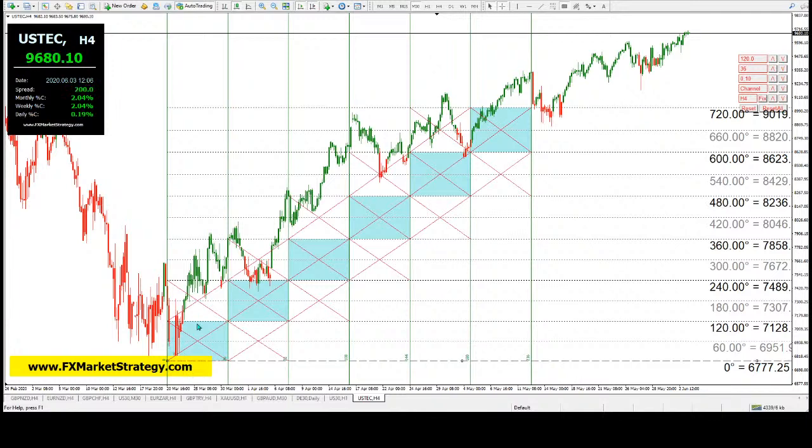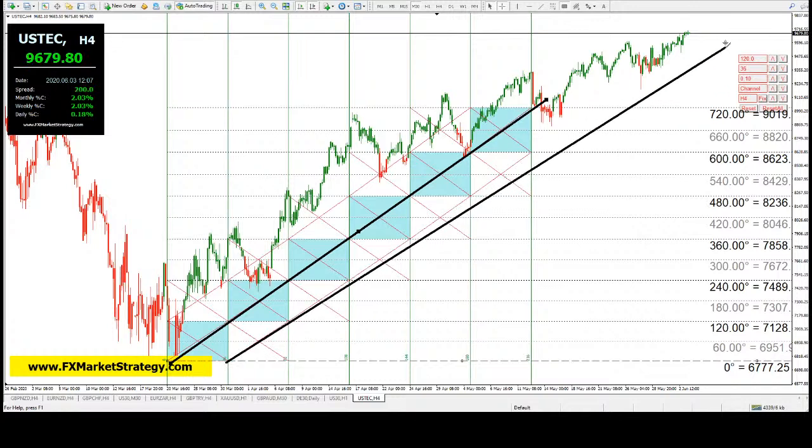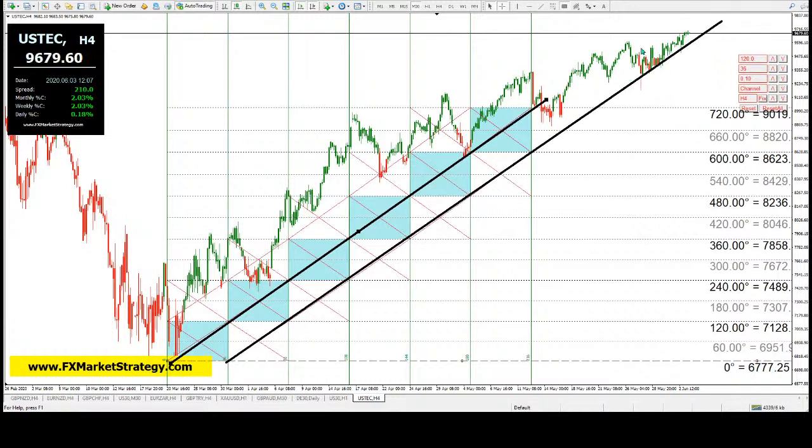That was cool. It's like stairs, guys. Every time it goes up, it comes to one of the stairs. You can see this, and that was really clear. You can see this middle trend line here was very supportive. But even when it did break this one, it came to respect the other one, this one here. So now it's going according to this one. Even if it does break this one, it's going to go to another one.